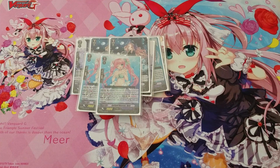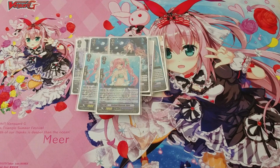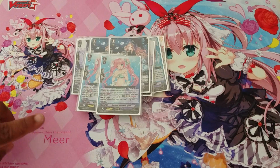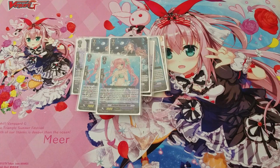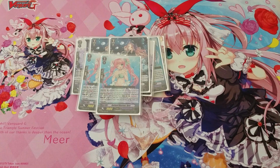And her other ability is you can counterblast 1, rest her, and choose all of your units in Harmony in the same column or row as this unit, and they get 5,000 power until the end of turn. Now it says or on the card text, but it should be and. They misprinted it. So pretty much what you do is, best place is to put her behind the Vanguard, rest her, give your Vanguard 5K, and give the 2 rear guards to her sides that are in Harmony 5K.